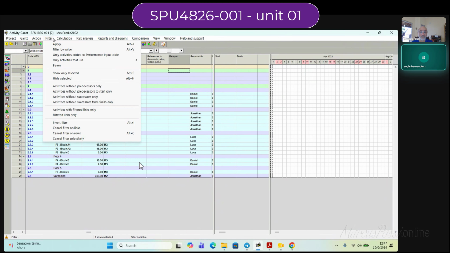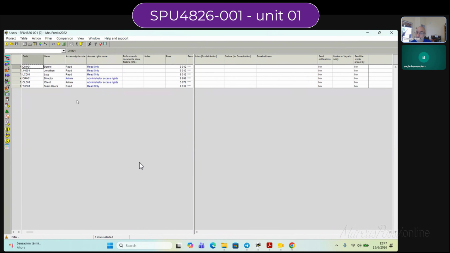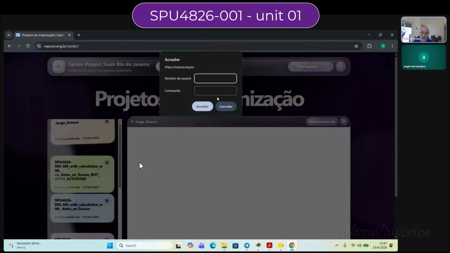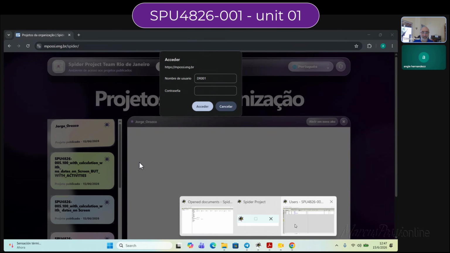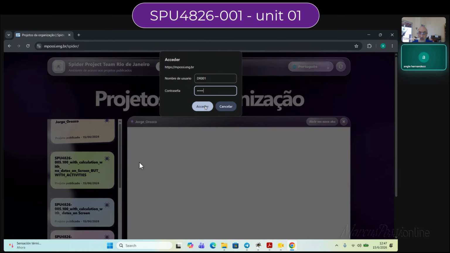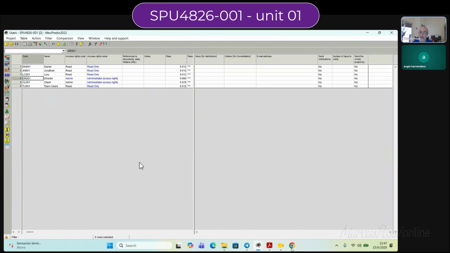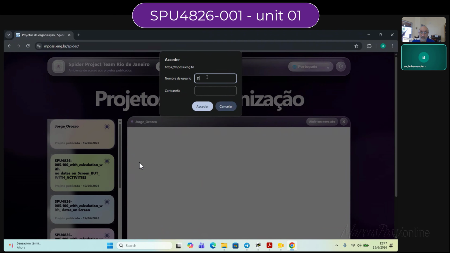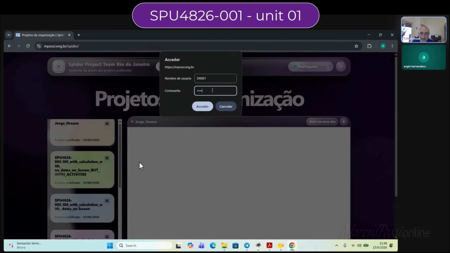View, workgroup, group work, user, director, DR001, okay, DR001, and the contraseña is 99999. Everybody has the same. No, there are 5 nines instead of 4. No, just 4 nines. The username should be user00. But anyway, it will work.